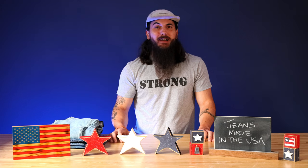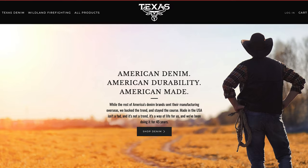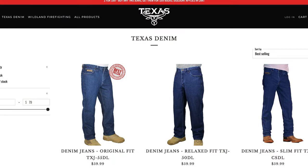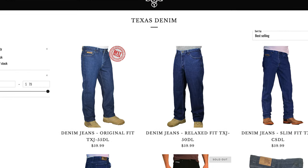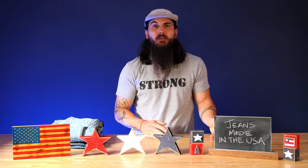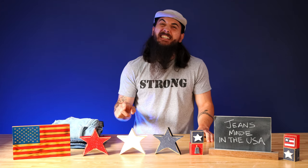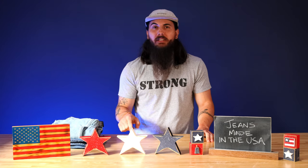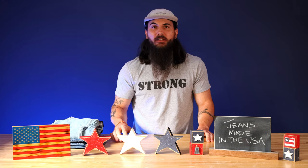Next up is Texas Jeans. Contrary to their name, Texas Jeans are not made in the state of Texas — they're based in Asheboro, North Carolina — but they make a great pair of work and casual jeans. Everything is really rugged, from relaxed to slim fit. They use American cotton in all of their jeans and do all of their weaving at Mount Vernon Mills, which was founded in 1845, located in Malden, South Carolina — one of the oldest denim factories in the U.S.